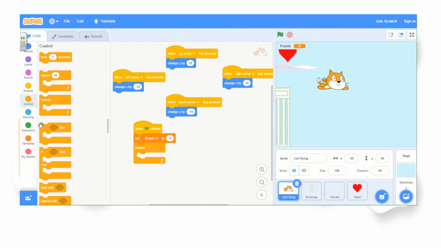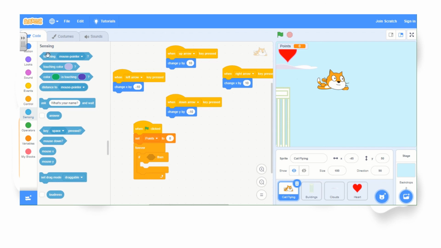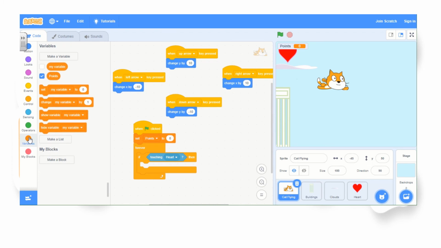Now go to control, pick forever. Then pick if with a hexagon and go to sensing. We're going to put touching into the hexagon and it says touching mouse pointer, but we're going to change the mouse pointer to heart.